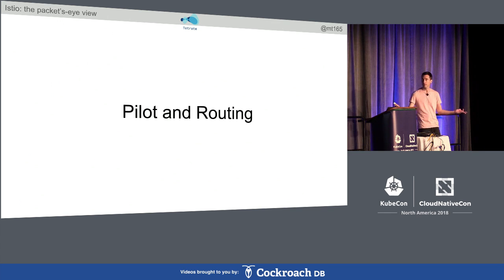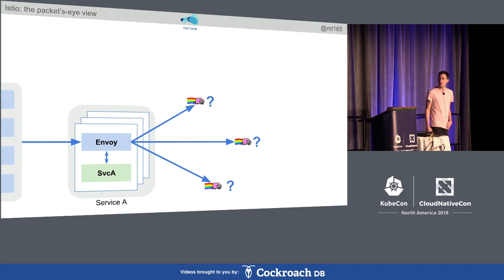So next, routing. How does it know where to go? Service A has asked for service B, but where is service B? Where should this packet be sent? How does it get there? You can just let kubeproxy do it, right? You could throw this at the Kubernetes network, and then kubeproxy would send it to one of the service B pods at random. You just get this round robin load balancing.